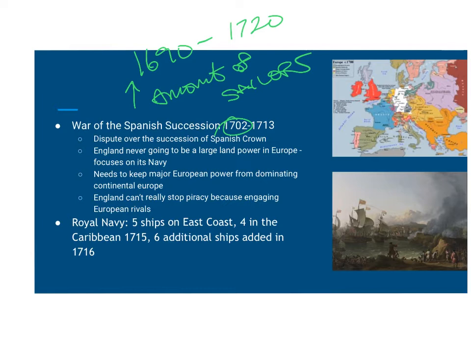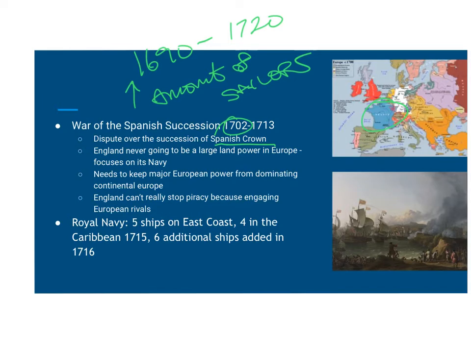It is a war for the crown of Spain. King Charles II of Spain will die without an heir, and the French, ironically enough, have the best claim to the throne. The Spanish are going to be the Habsburgs. Remember the Habsburgs of, say, Austria and all that sort of stuff? Well, the French had married into their royal bloodline, the Habsburg daughter to the king. So they really had the strongest claim to being the heirs to the Spanish throne.